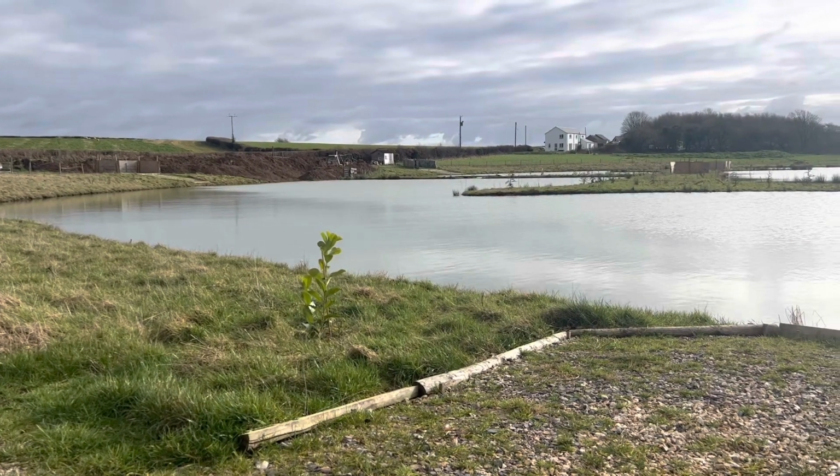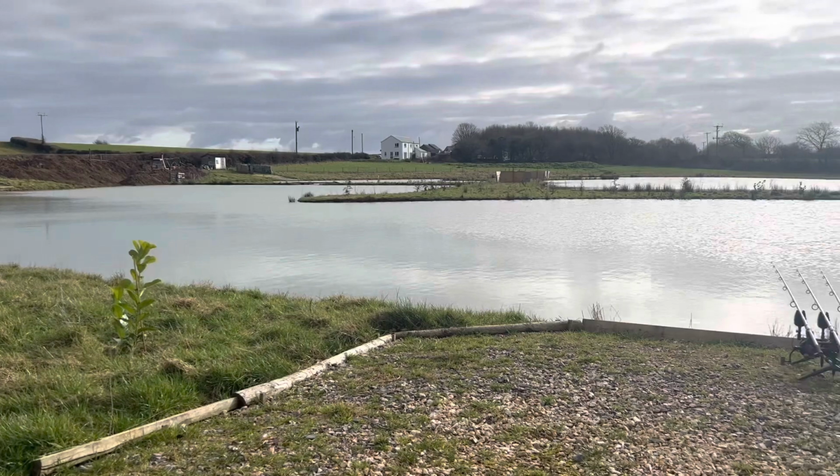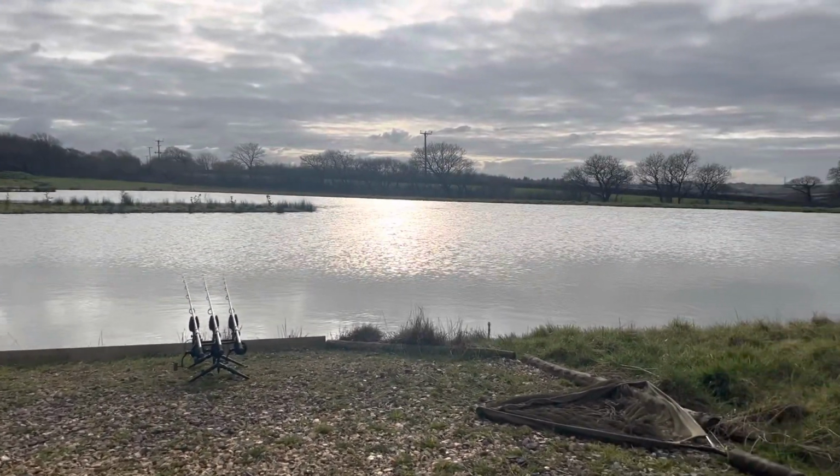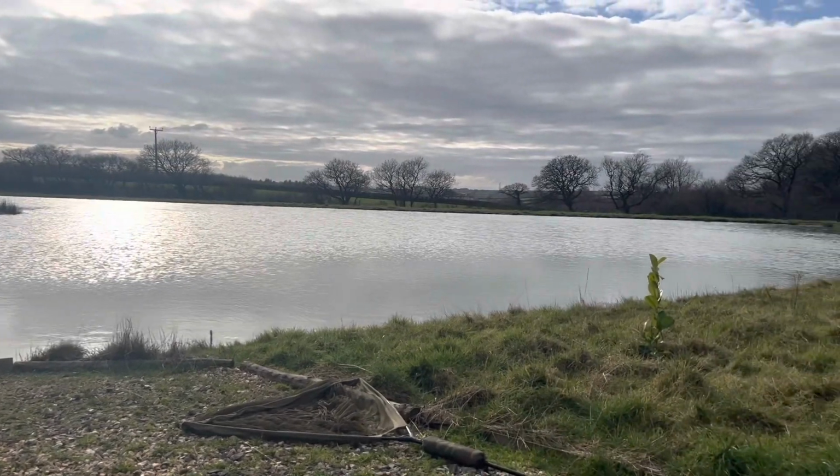We've got a bit of a northeasterly breeze at the moment, so I've decided to set my focus on the north bank. It's right on the back of the wind, so I thought if they're going to be anywhere, they're probably going to be in this area here. I had a quick look around this morning, I couldn't really see anything, so I decided to focus my efforts up on the bank.